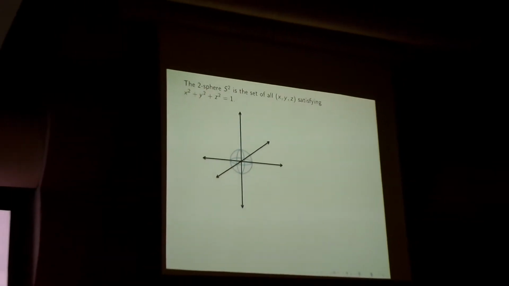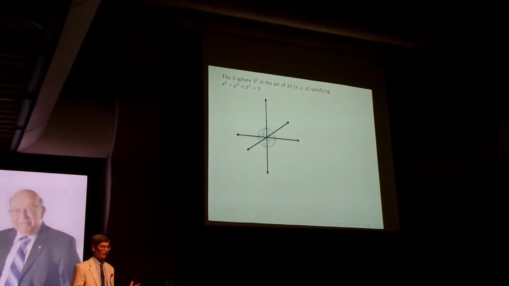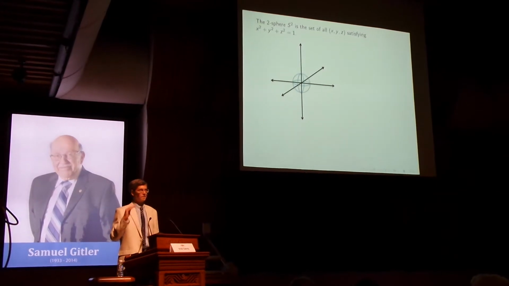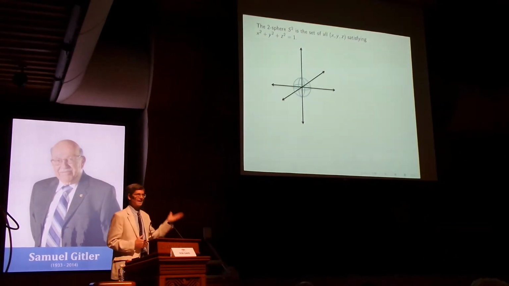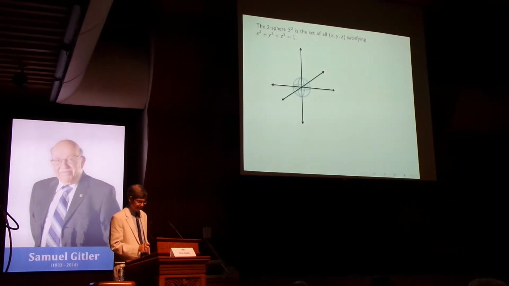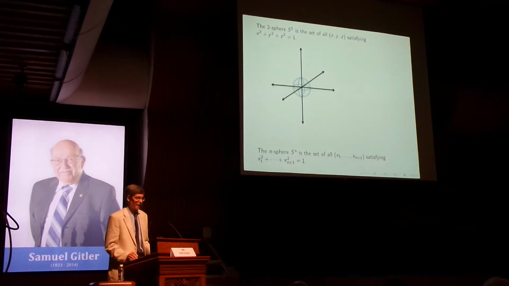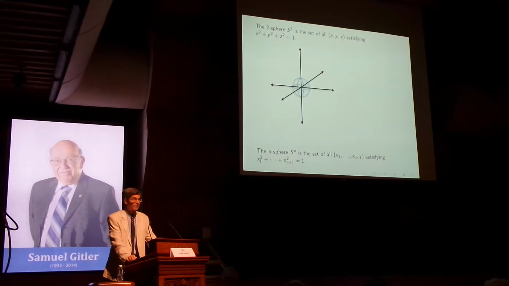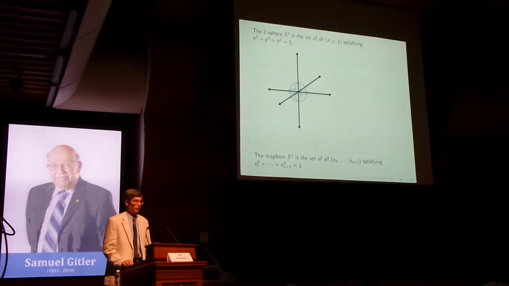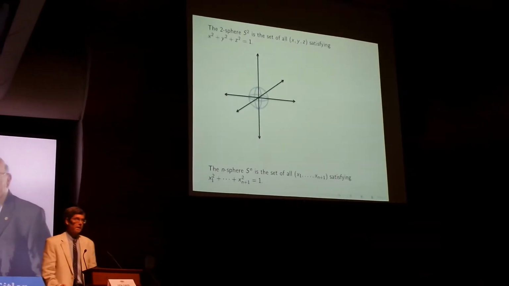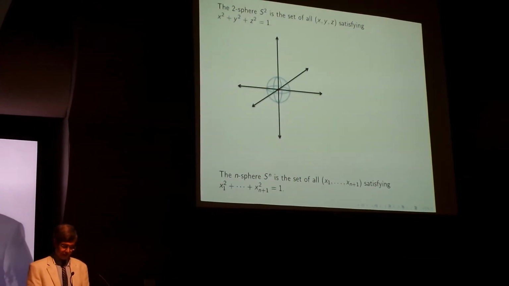And we have certainly had a good explanation from Alejandro about how, even though it looks like it's in 3 dimensions, we think of it as 2-dimensional because locally it's 2-dimensional. It can be flattened out. And similarly, we'll talk about an n-dimensional sphere as the set of all points in n+1 dimensional space at distance 1 from the origin, which can be defined by a simple equation like that.